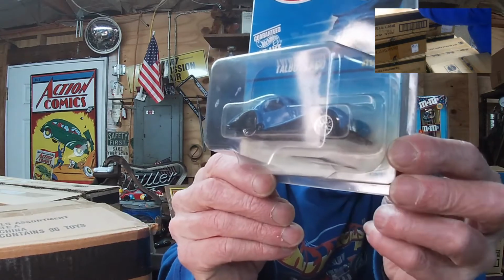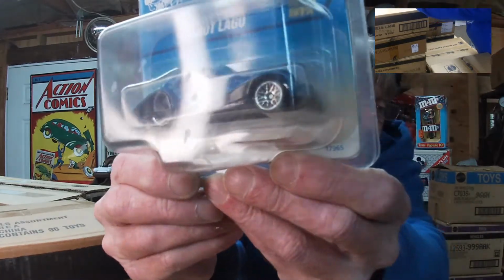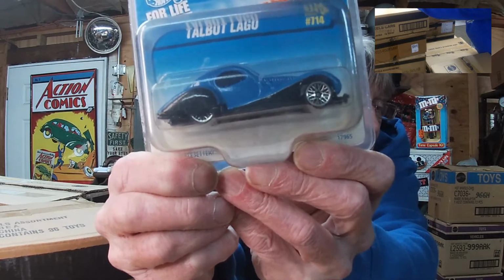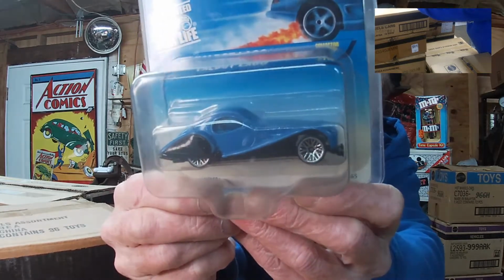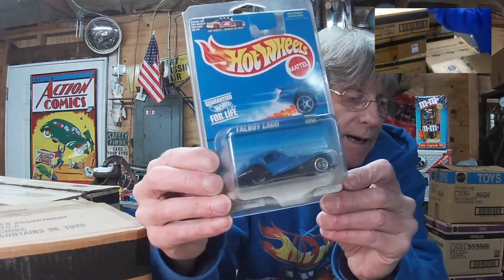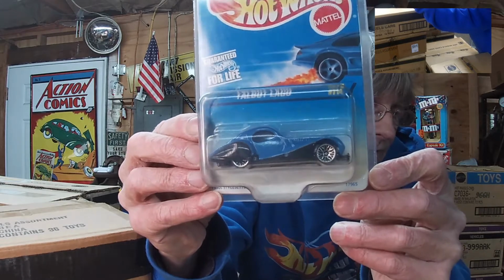On the fender, I'm not sure if you could see the graph marks. I'm just trying to get the light right. I think right there, I thought I saw it. On that fender in the black, there's squares. I hope you could see that. I'll have to go back and see it myself. It's hard to see. I'll try it again and do it slow for the camera. I think I see them on there going back and forth on that fender. You could see them on that fender. That rear fender's got graph marks on it.